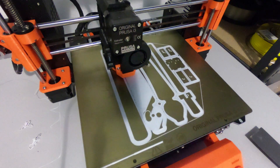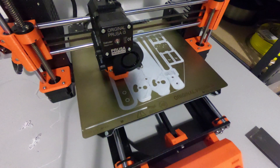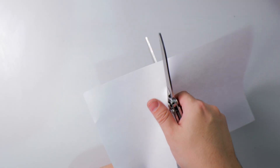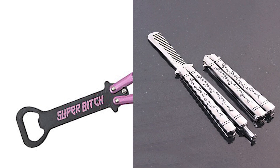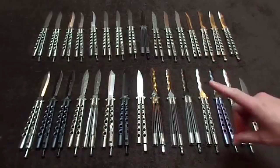Hey guys, just thought I'd make a short video updating what I've been up to. I think I need to fix my priorities a bit. The main goal is to make scissors that function as a balisong — something cooler and more useful than trainers for people who can't get balisongs or want something different.